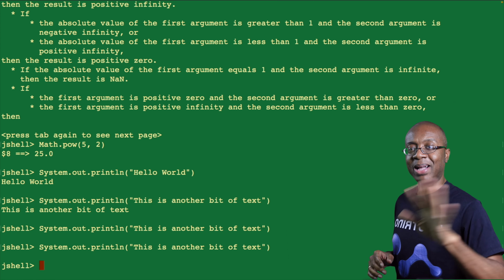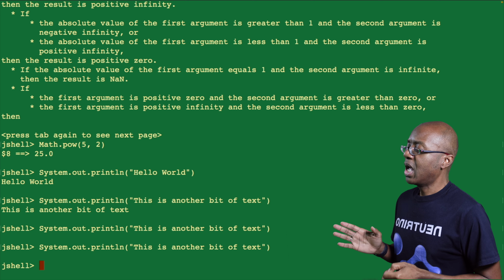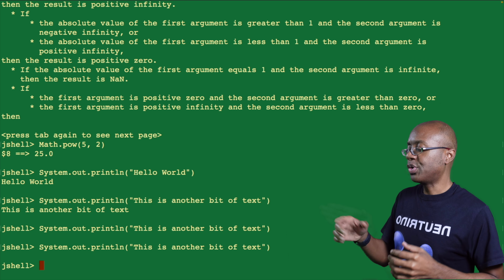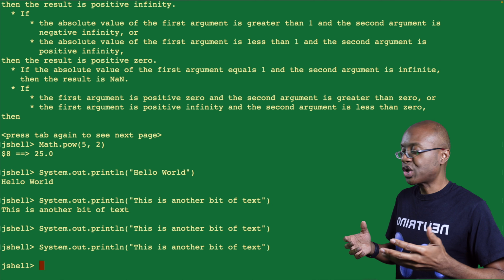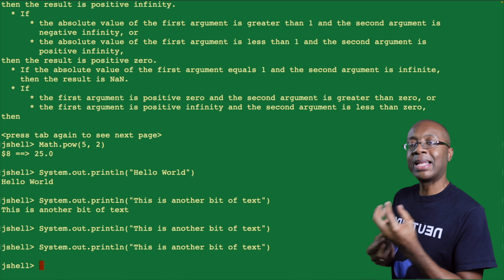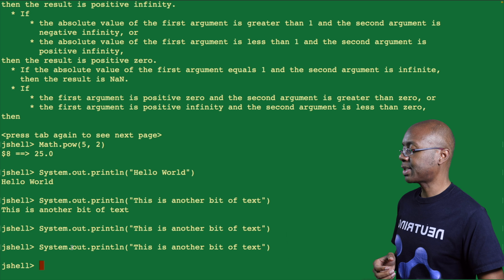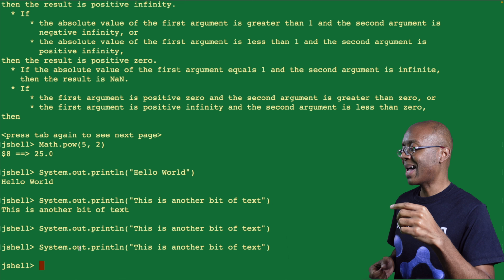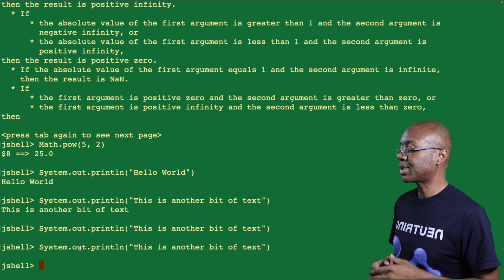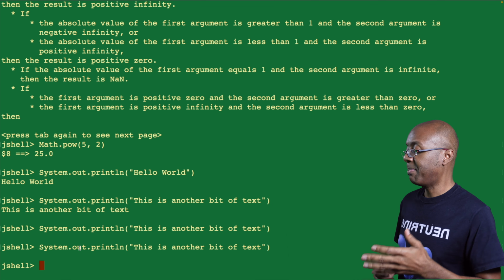So anyway, sorry about that little tangent there. So formally, you cannot have a println method or function without it being connected to a class or an object, okay? So in this case, System is the name of a class, and then out is the name of an object that always exists on that class, okay? And then finally, println is the method.